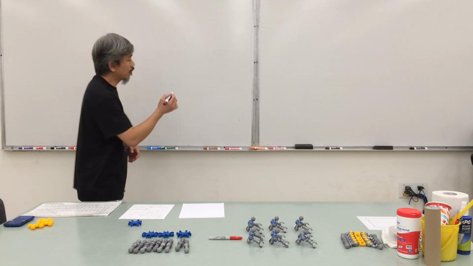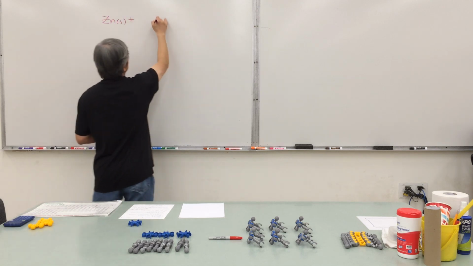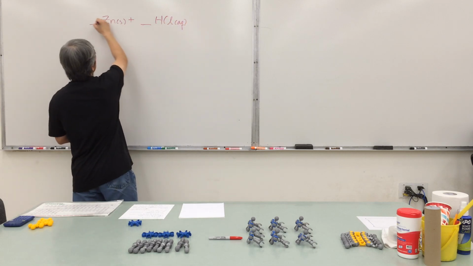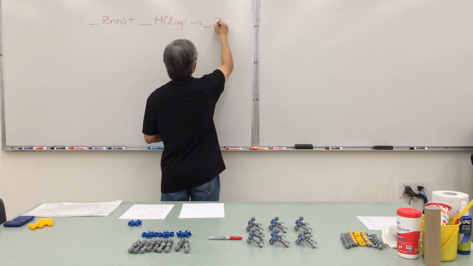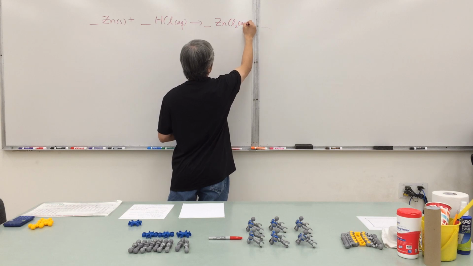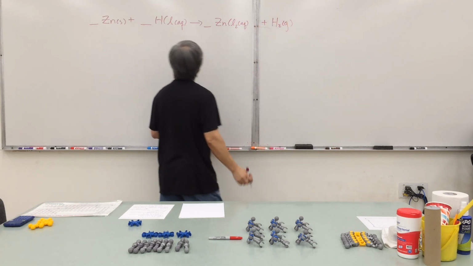And so one very simple way of creating hydrogen gas would be an acid reacting with a metal that is reactive. So for example, if I have zinc and I drop it into hydrochloric acid, I would then be able to produce my products. In this case, this is going to be zinc chloride, ZnCl2, aqueous, plus there is my magical hydrogen gas.